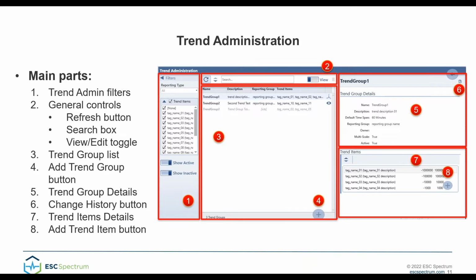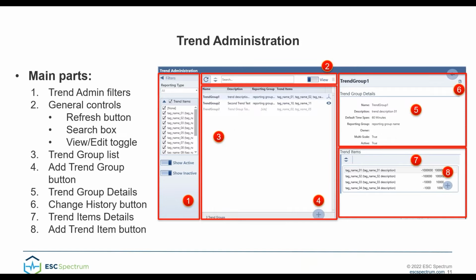The middle section is pretty similar. The only exception in the very top there, you'll see next to the refresh button is a small up and down button. So the trends themselves, when you build those, do have an order that they're displayed on the screen in, and those up and down arrows there are only available when you're in edit mode. And when you're in edit mode, you can click on those to move the trend groups up and down and adjust your sort order. So that's how those will be displayed when you go to that trends page to actually view your trends.